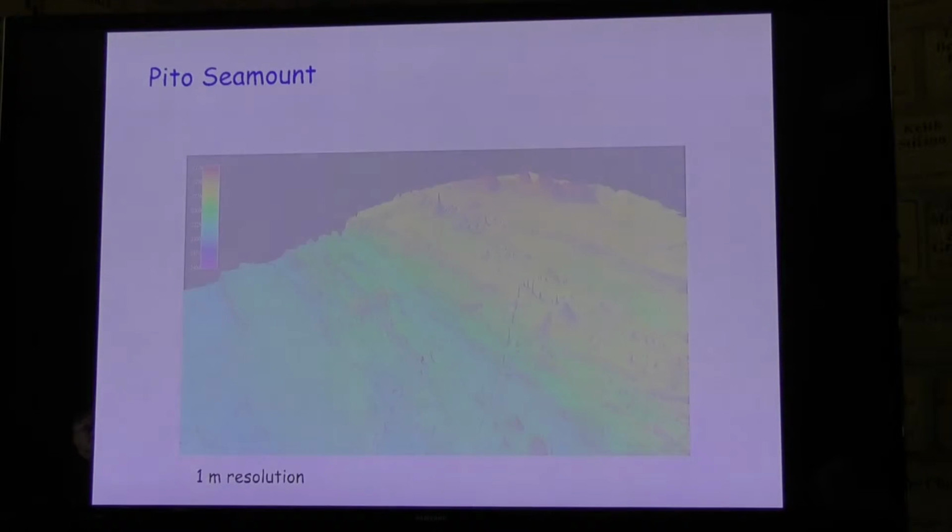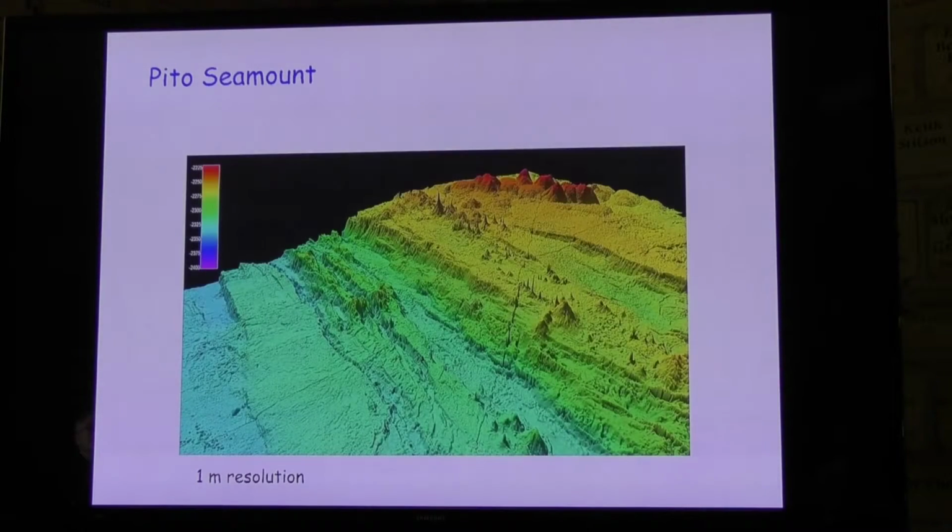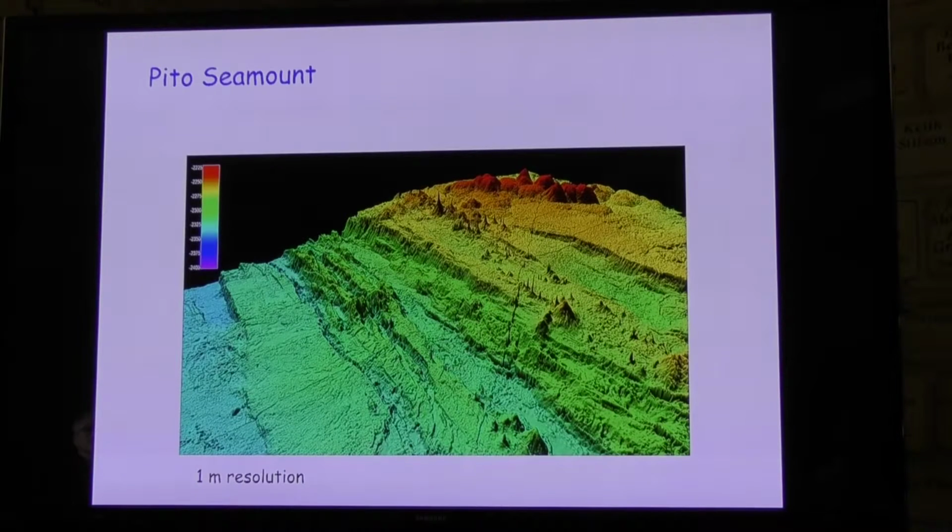And so if you slowly look at this at an oblique angle, you start to recognize, so this is the exact same bathymetry. These are the sort of red lumps and bumps. And then look at all these little pointy spires here. There's dozens of them, okay? And the majority of these pointy spires are actually active hydrothermal vents that we recognize, okay? And so having this high resolution bathymetry gave us the opportunity to pick a place to focus and go look at this potential vent field.